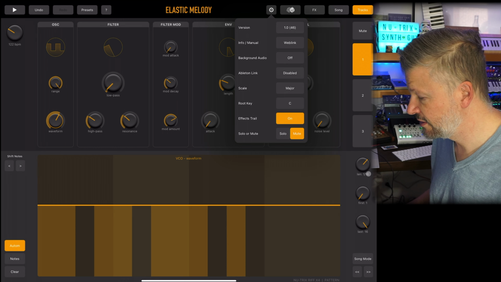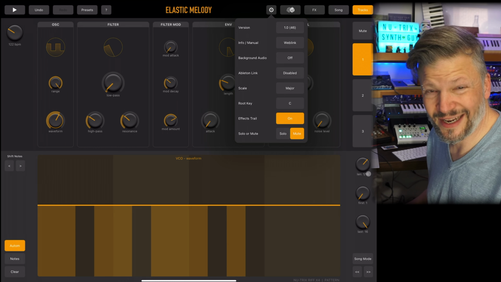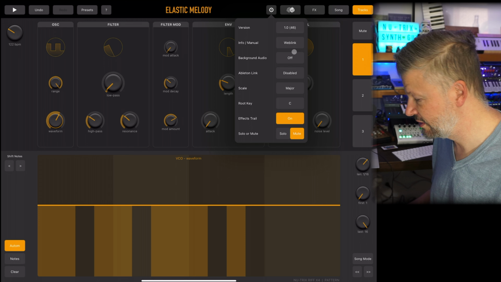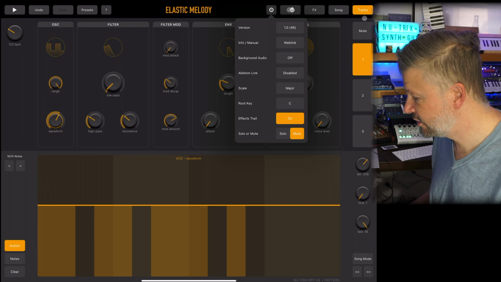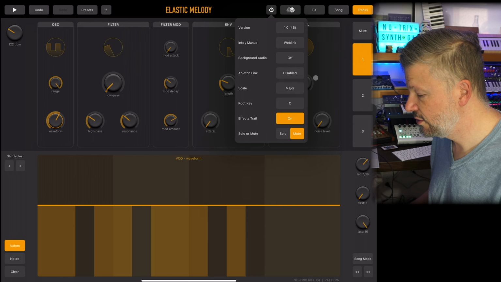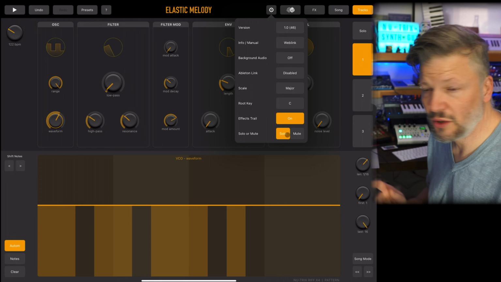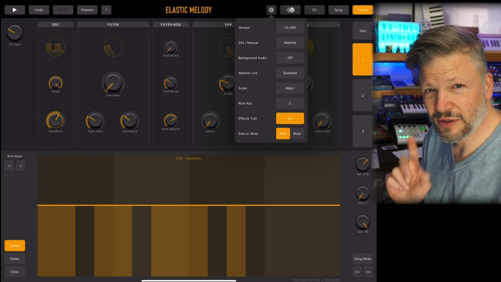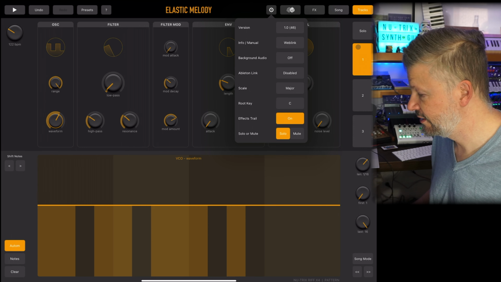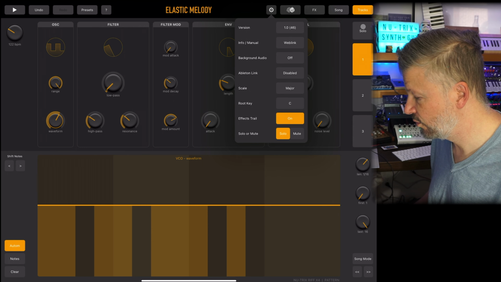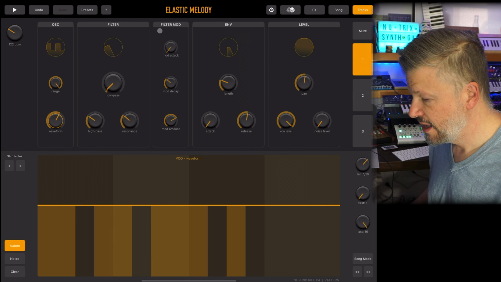At the same time, here in this section, you have the manual. If you forget how this works, you click on manual, you go see the information, background audio, Ableton Link if you want it. And the section we saw here being mute, you can change it to solo. So instead of muting, if you prefer working with solo mode, it's still going to work with the double tap to be able to change these or activate these. So solo or mute, depending on what you want to do. I prefer mute, but that's a personal taste. Here we go. What else here?